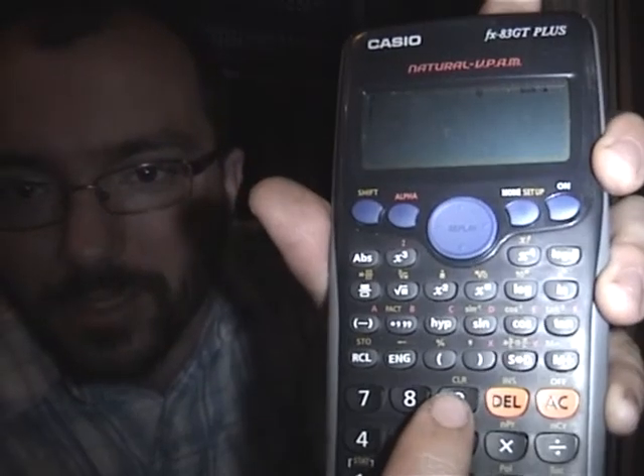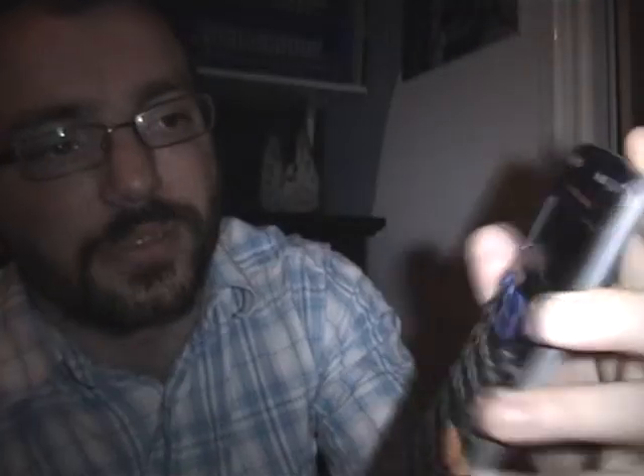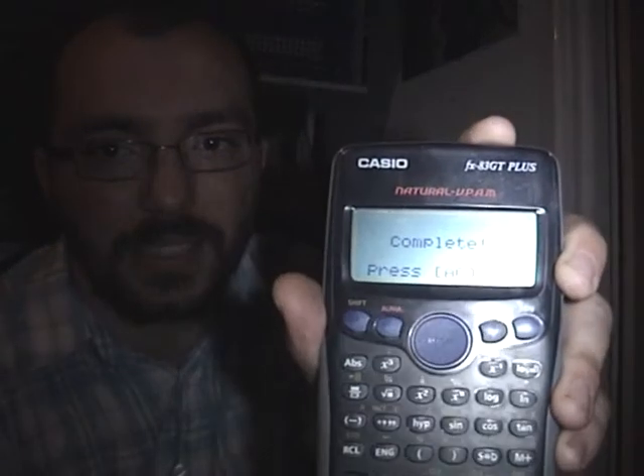Well done, calculator. Now, here's an issue I can imagine is an everyday occurrence for lots of people. Let's say you're typing someone's phone number into your calculator and you don't want to share it with the rest of the world. To clear the memory on this calculator, press Shift above the number 9 — that's CLR for clear — and it brings up a list of options. You can clear the setup, or clear the memory. If you've got your calculator set up the way you like it, don't do number 3. Press number 2, and it confirms: are you sure you want to clear that? Yes — and the data has gone.